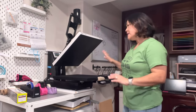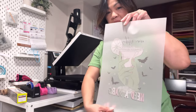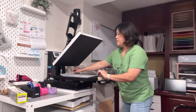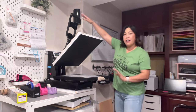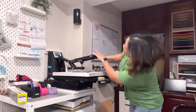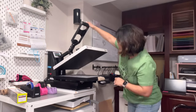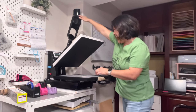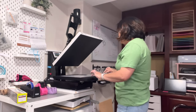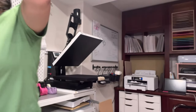All right, I went ahead and closed my press for about 20 seconds just so that I could heat up this bottom right here. And I'm gonna take my design, which I think is covered really well with the powder. I'm gonna lay that over here. And I'm gonna let this hover right on top for about 60 seconds. Part of it went into my press. I pressed too hard. Okay, I'm gonna powder it again.